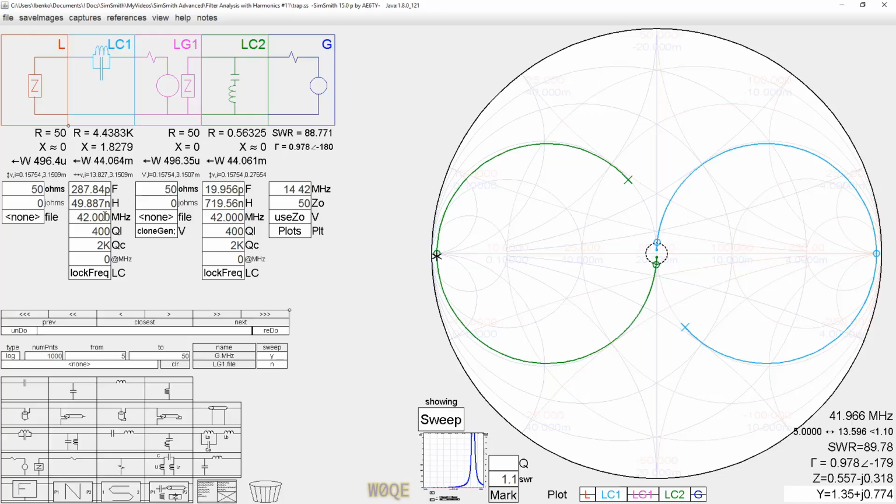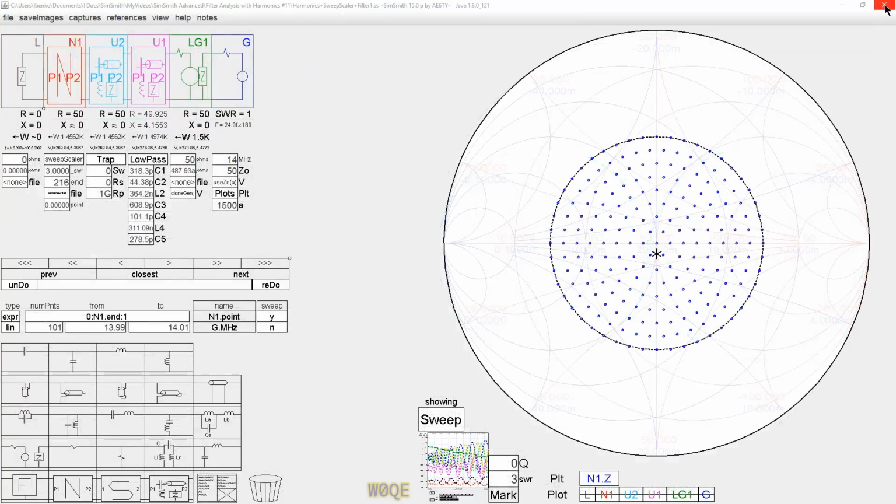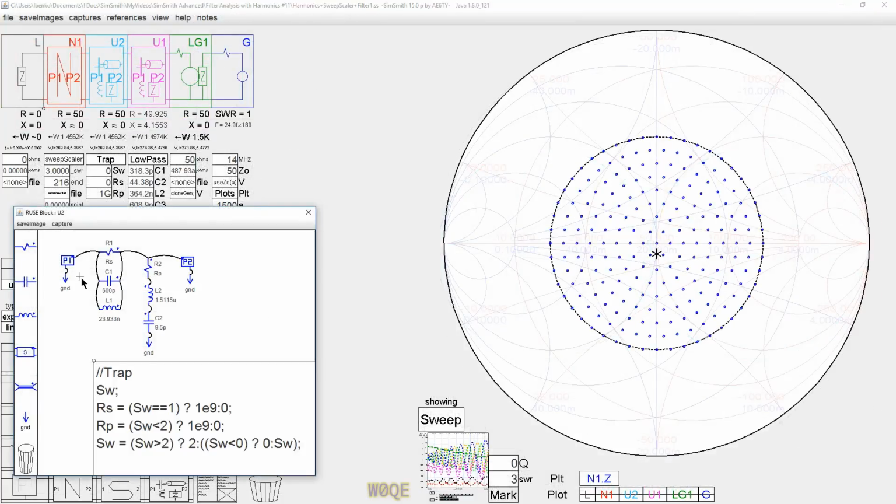So that's basically what I built in that other Rows block. So we'll close that off for a moment and come back and look at this. Basically what I have here is this switch value can go between 0, 1, and 2. And what we will see here is the impedance will either connect this resistor. This resistor will either be 0 ohms, which will bypass this circuit, and this one will be infinity, or this one will be 0 ohms, and this one will be infinity, or both of them.